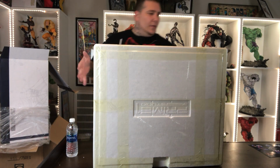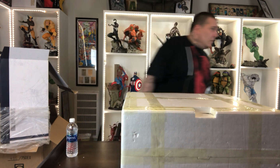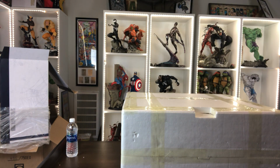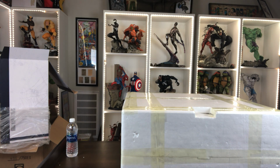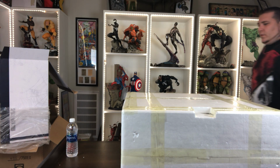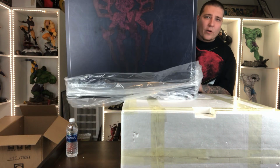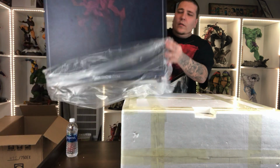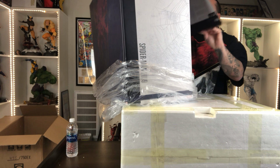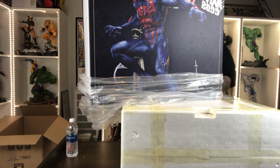So the box, well, let's put this down. Some more light going over here. So the art box itself, it's got the Spider-Man 2099 logo on one side, clean white sides with the webbing, and I already showed that part.